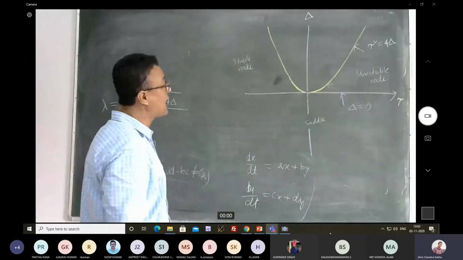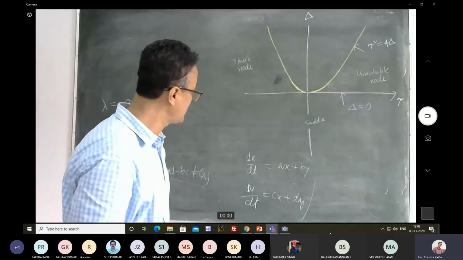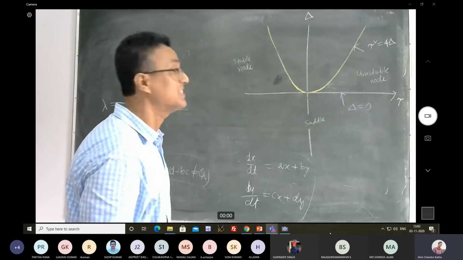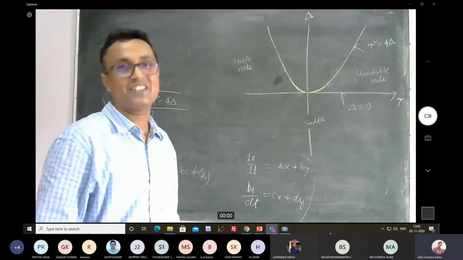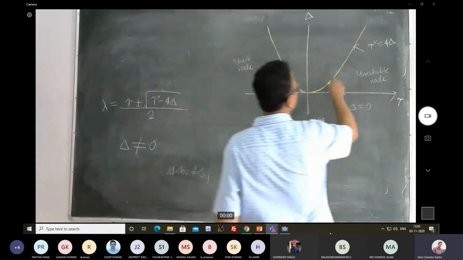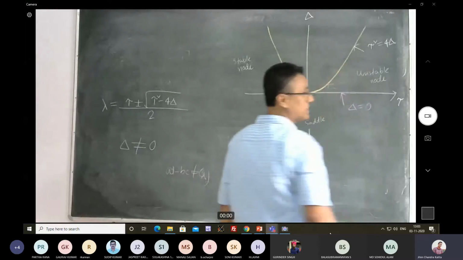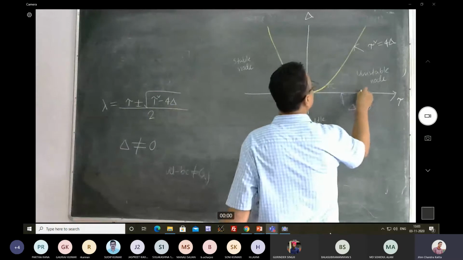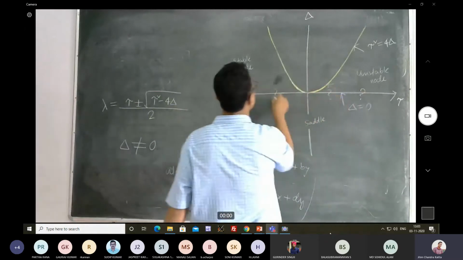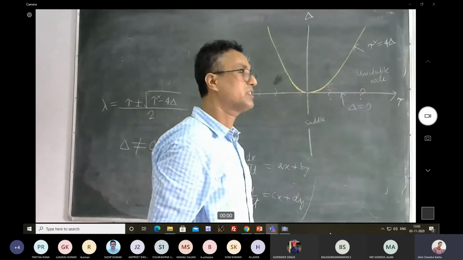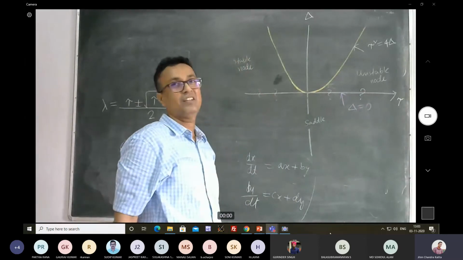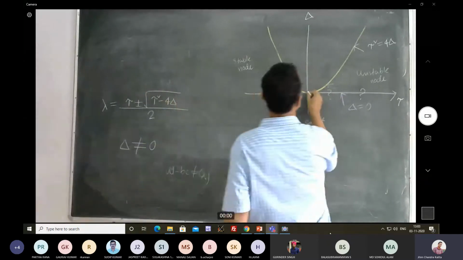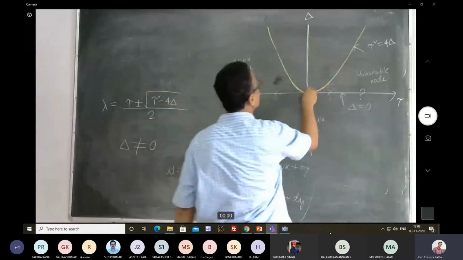So that is why the earlier system is sometimes called degenerate. That is why that unstable or stable node, that degenerate node, was there. Now you cannot take it. So along this line I can still have critical points, here also I can have critical points, and for this line also. But again, it's a question mark. The next question mark is along this line.